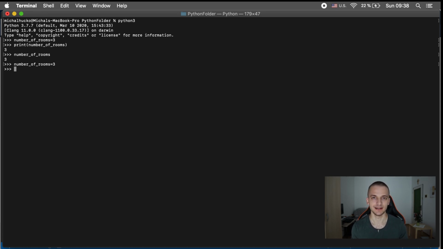In Python, there is a special function called type, and you can put the name of the variable inside, and it will provide you with the class or the data type of the given variable. As you can see, the variable number of rooms is of the type int. It stands for integer, the simple numeric data type.